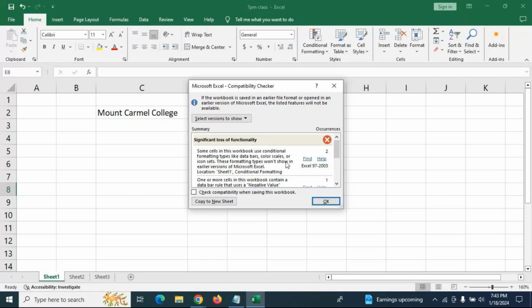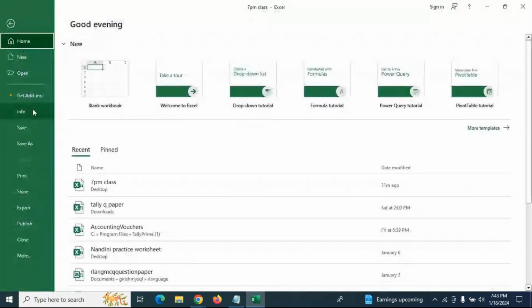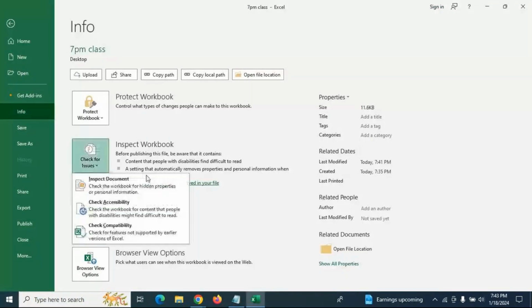If he is using the oldest version, then this particular option will not be available in his version, and you have to edit the file according to his version and share the file. Understanding, girls? Yes, ma'am. Okay, so this is about the Info, Check for Issues.